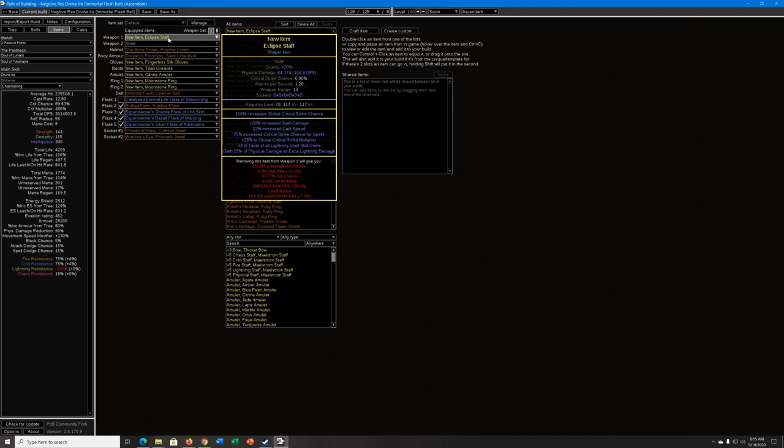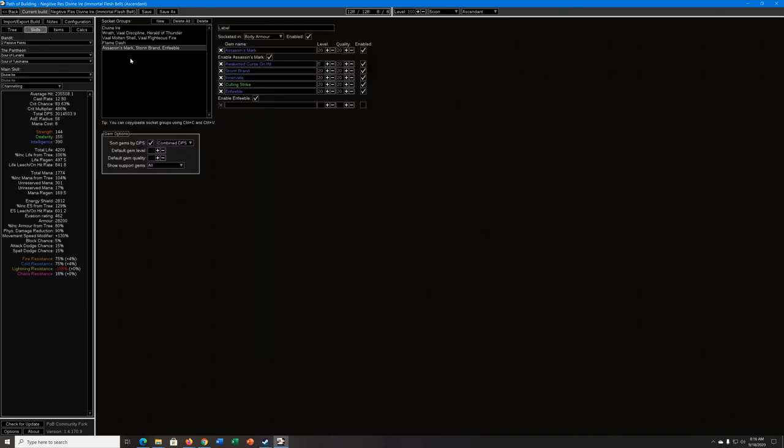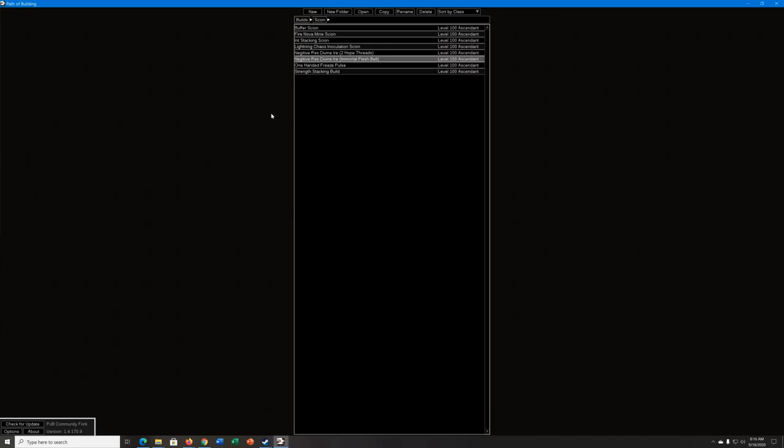So for the staff, because I didn't have a completed staff, have crit chance for spells, crit multi, plus 3 level of all lightning spell gems, and gain physical as extra lightning, which is a Shaper mod or Crusader mod, I do believe. And then the other ring that I wanted, having lightning damage leeches life, is definitely a really good survival option. So I would recommend getting that if you can.